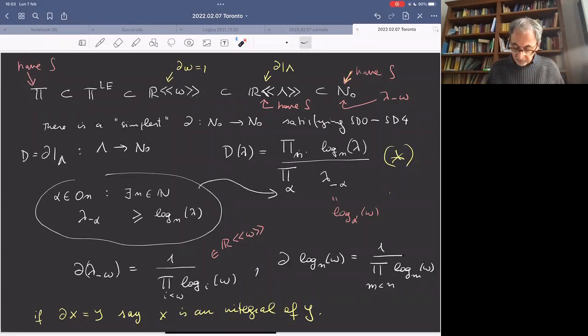So I hope more or less I convinced you, maybe not, that in the surreal numbers you have a derivation with all the properties. Its restriction to the bracket of omega is unique, but in the bracket of omega you have an object whose integral goes outside. This necessarily implies that on the bracket of omega, the derivation cannot be surjective, given that on the bracket of omega it is necessarily the restriction of the derivation that you have on the surreals.